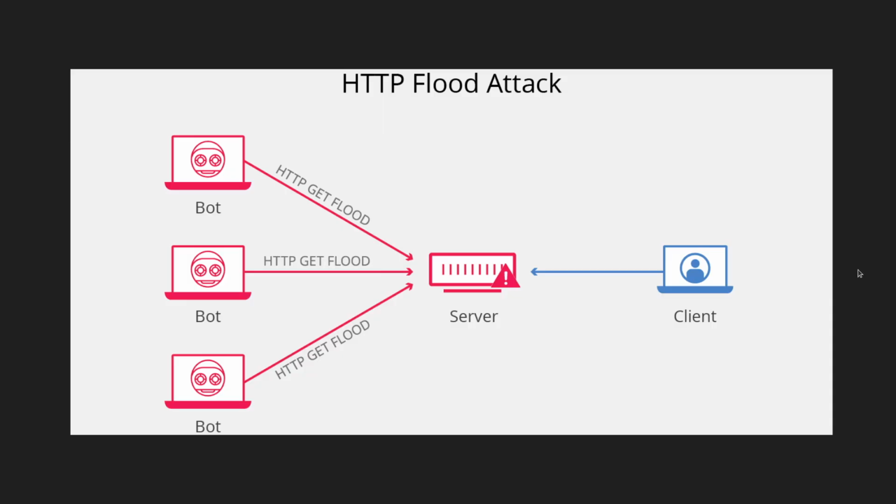So here you can see that we have bot 1, 2, 3. We have the server here, and here is the client. Here is a normal client or normal user, but here is a malicious botnet. From the botnet, we have a malicious bot. So you can see the server will receive an HTTP GET flood from the bots. So when the client tries to access the server, he will not be able to access it because it is already overwhelmed.